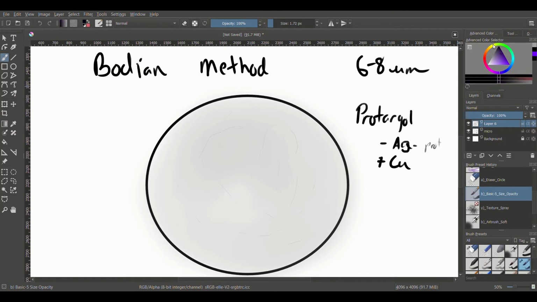Why are we using hydroquinone and not something like formalin? That just happens to be what we do in this specific procedure. Other folks have used things like formalin with the hydroquinone. But specifically for the Bodian method, we're going to use hydroquinone to reduce our silver. And at that point, it should start to actually deposit.